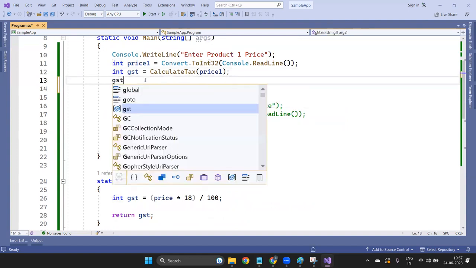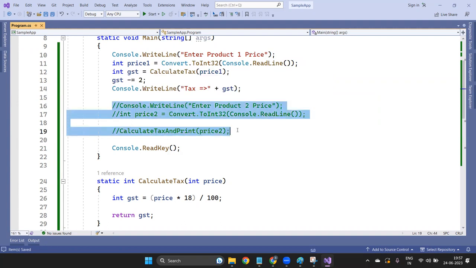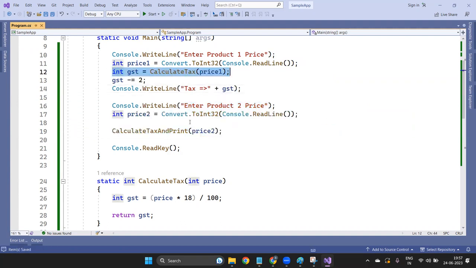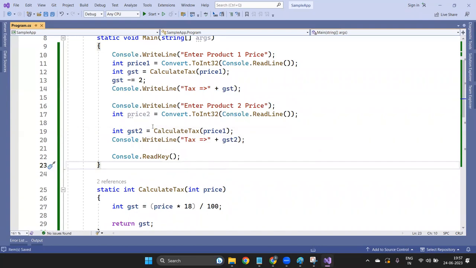मी समजा की बाबा आलेलं GST असेल, मायनस इक्वल टू, मला आलेल्या GST मधनं 1-2 रुपयाचा डिस्काउंट द्यायचं. ओके असं काहीतरी ऑपरेशन करायचं मला फक्त कोणासाठी, तर प्रोडक्ट 1 साठी. प्रोडक्ट 2 साठी नाही करायचं. मग प्रोडक्ट 2 साठी मी काय करणार, प्रोडक्ट 2 साठी मी ते फंक्शन कॉल करणार GST अशा पद्धतीने आणि त्याच्यामध्ये मी हा डिस्काउंट नाही लावला, डायरेक्ट प्रिंट करेन अशा पद्धतीने. ओके GST 2, GST 2 झालं आणि त्याला मी प्राइस पाठवणार Price 2.